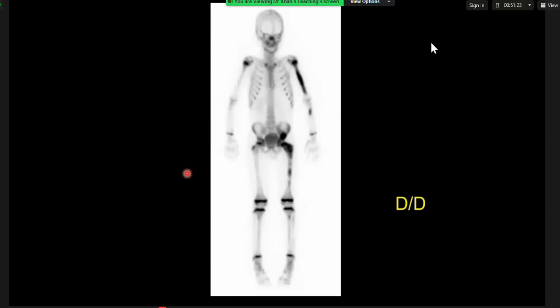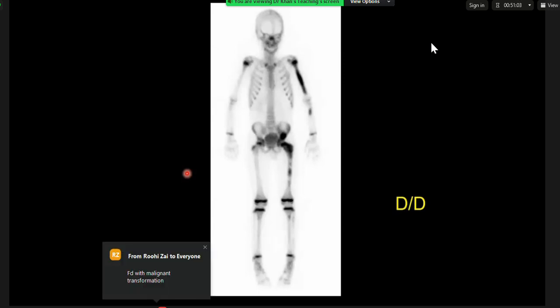I think that this indicates increased bone turnover at those sites. The physeal increased activity might be physiological, although it does look quite prominent and is not matched at some of the other sites of growth. So I think that probably is abnormal. And that might indicate a metabolic component or poisoning, for example, fluorosis or lead.